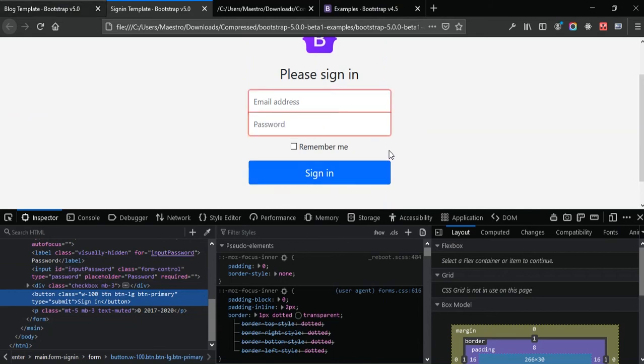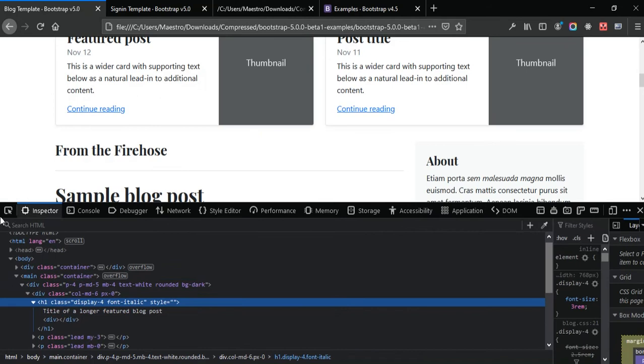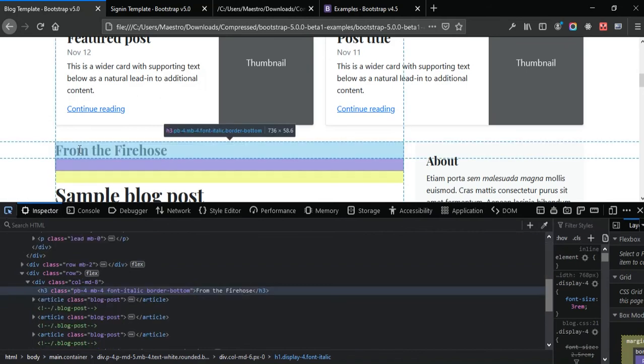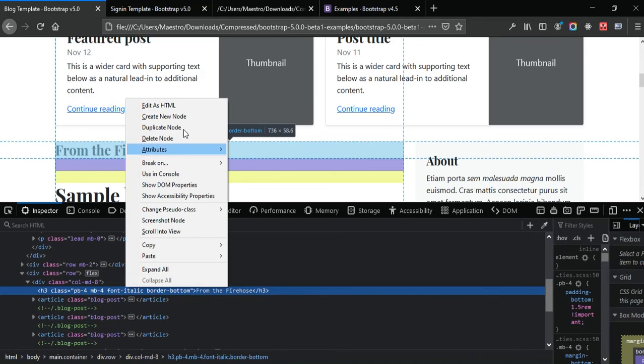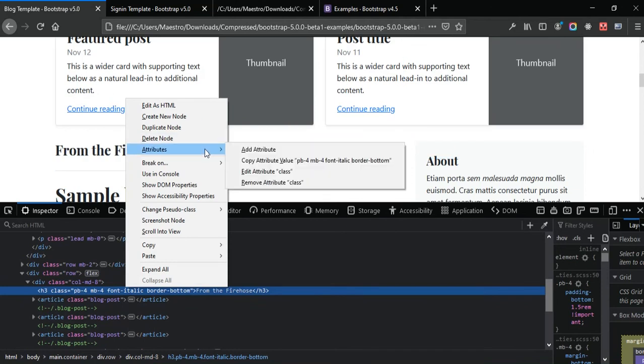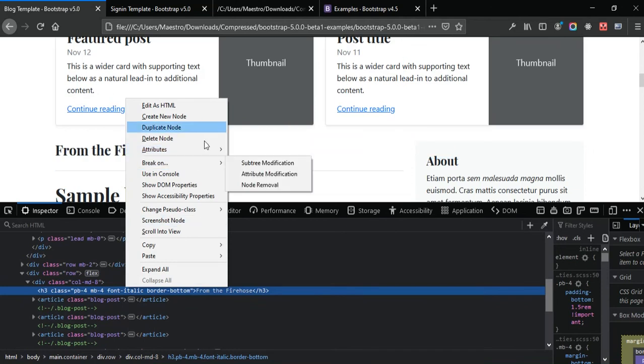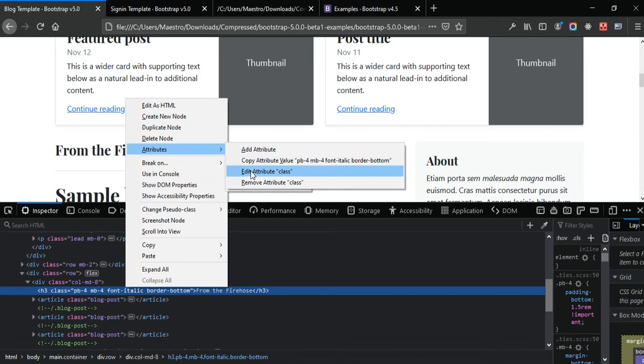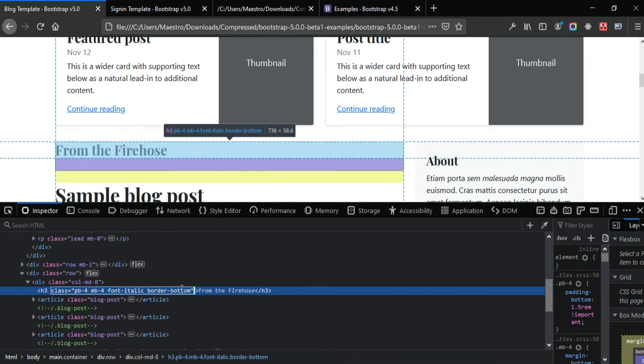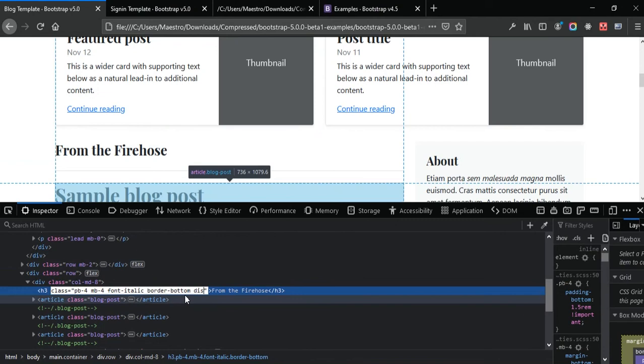So let's go back here. For example, if I click on select this fire hose, I can decide to edit the attribute class. So you see it brought that. I can just add a particular class type, I think display.